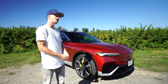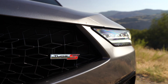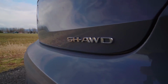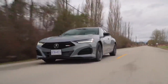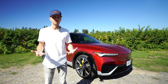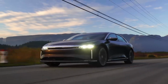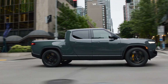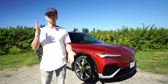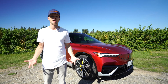Well, SH all-wheel drive effectively means the gasoline-powered vehicles with that badge contain some kind of torque vectoring going on, a rear differential splitting torque between the left and right rear wheels. The ZDX does not have any real torque vectoring going on in the rear, and this is where we see electric vehicles are very different in the way they deliver torque. That's when you begin to see, of course, dual motors for all-wheel drive models, but now we're seeing tri-motors and quad motors, and that basically enables the electric motors to distribute torque in a much more efficient and effective manner when you're driving a vehicle quickly.